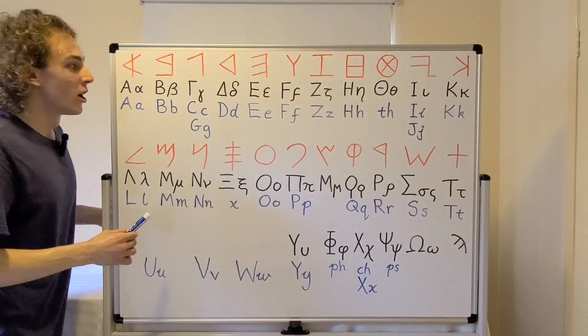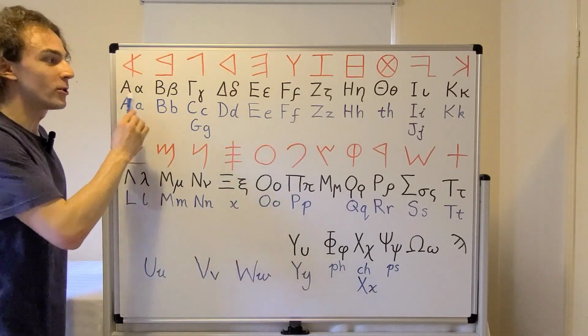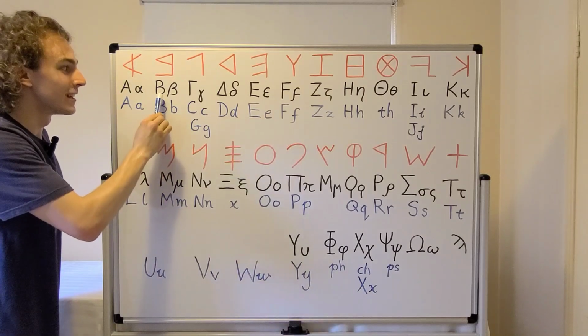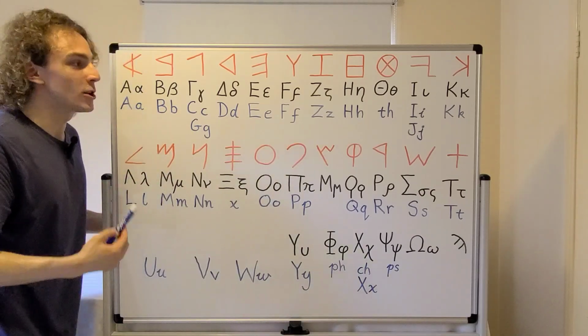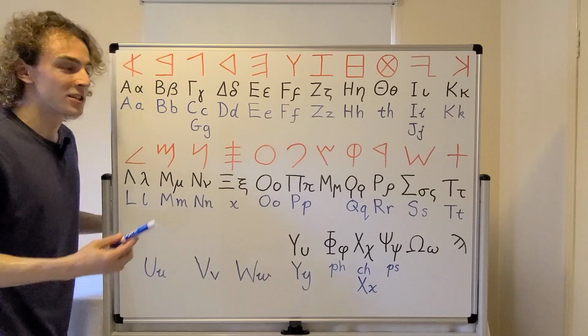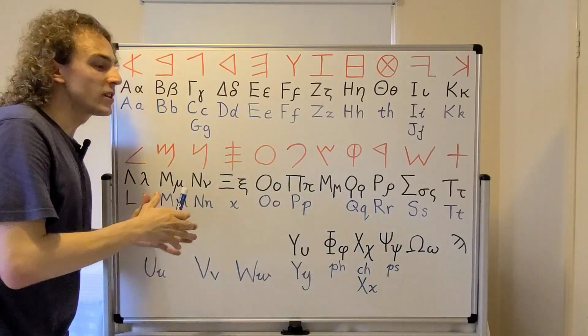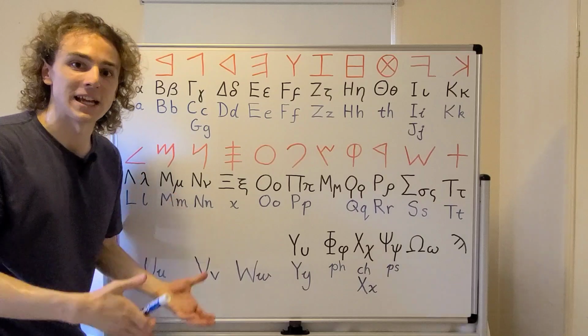So you can see that the pronunciations of these letters have changed over thousands of years, and the pronunciations for modern Greek speakers are very different from ancient Greek speakers. So this beta is no longer pronounced like a B, it's closer to the English V. So this would be more like a veta. And some of the other letters have also drifted away from their original pronunciations.